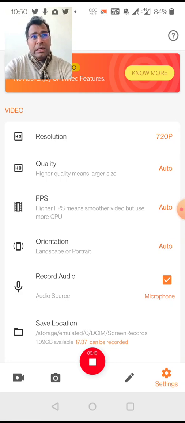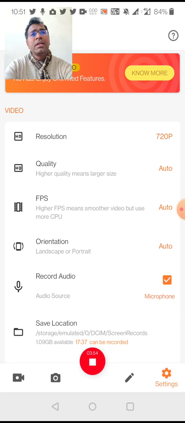Then the independent variable is further divided into two parts. The first category of independent variable is the E-type variable. Here E stands for experimental. So what are E-type independent variables? E-type independent variables are those independent variables which the experimenter directly, or you can say experimentally, manipulates.